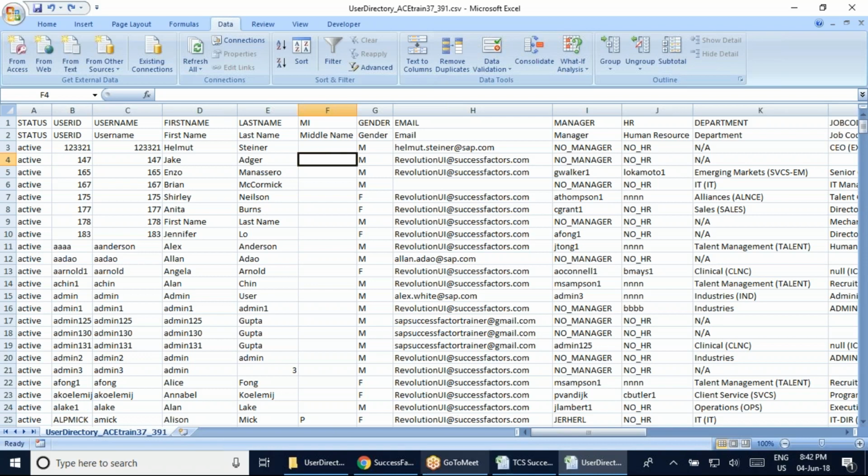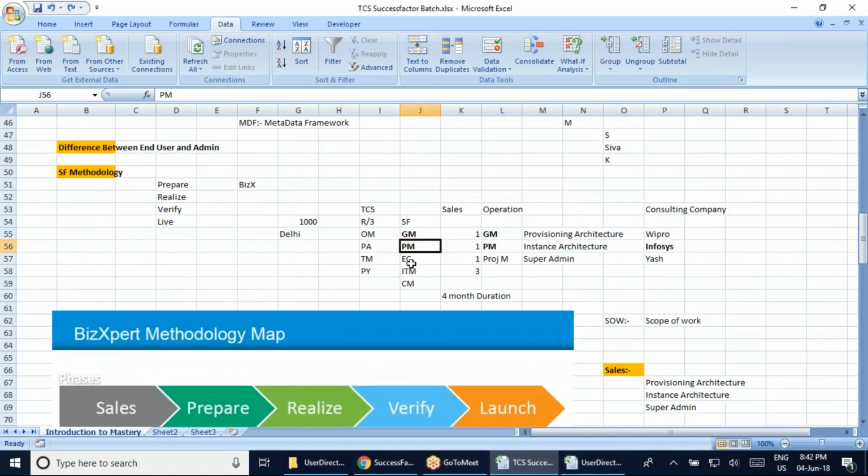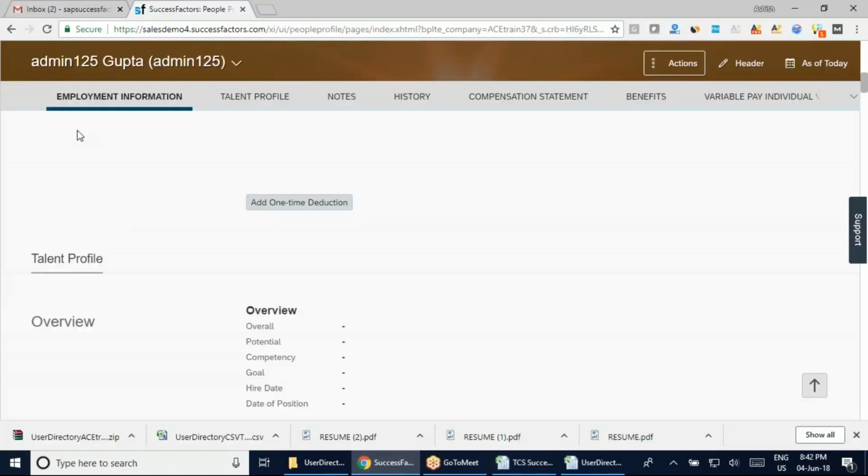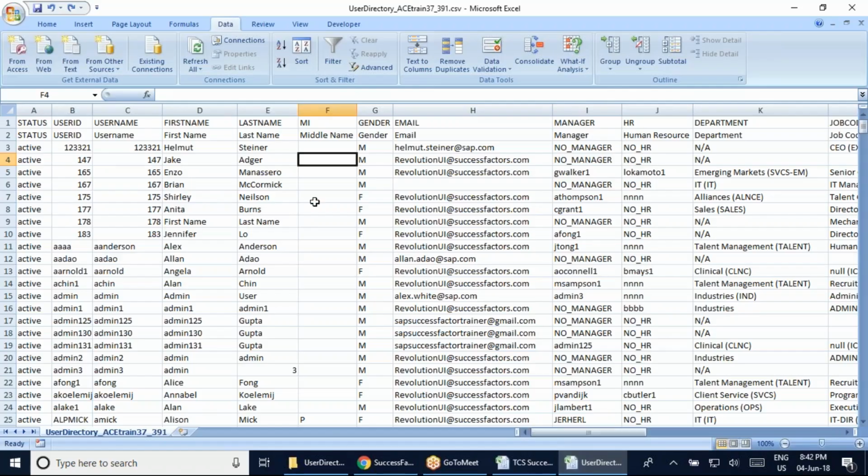So, for example, in this case, if the client is not going ahead with the employee central, since they're not going ahead with the employee central, you can't create it from this section. So in this case, you will have to take the help of the UDF only, this file. So in such cases, your UDF file is mandatory to create an account in the system that we have here.